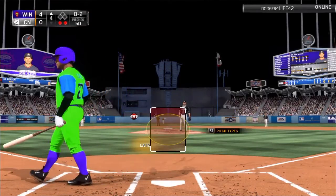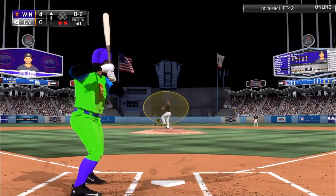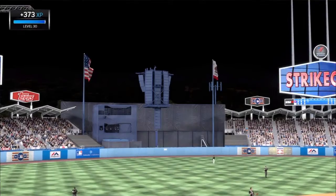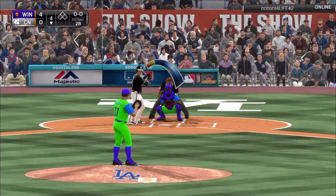Here's a ball hit in the air. Nah, especially high pitches, because you're like, oh, it's only right there. Here's another 0-2. And he struck him out, his seventh of the ball game, and that ends the inning. That was a curve. Joe Penn will lead things off here in the home half of the fourth.